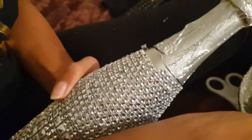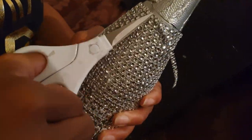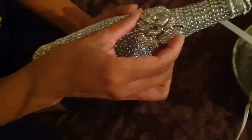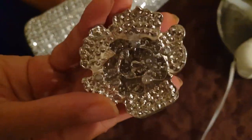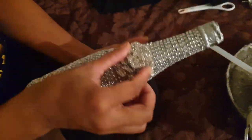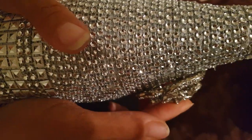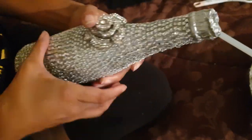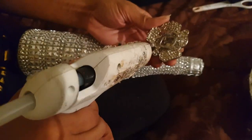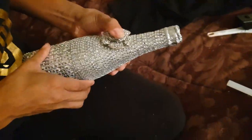I'm working my way up and going all the way up toward the top, blinging right over that foil — it's perfectly okay to do so. I'll keep running the bling around it and cutting off the excess until we get to the top. Now I'm going to place my brooch — I've cut the back off so there's no pin. I'm playing with it and turning it to see how it's going to lay the most flat and where the edges of the brooch are touching the cider bottle. Then I'll lay my hot glue specifically on those places where it is touching, making sure I lay enough, and just hold it until it is dry.